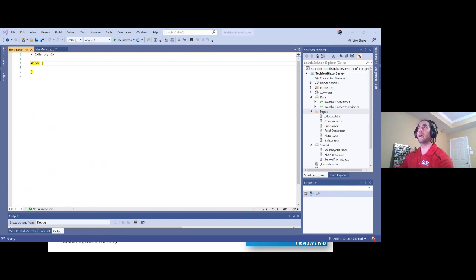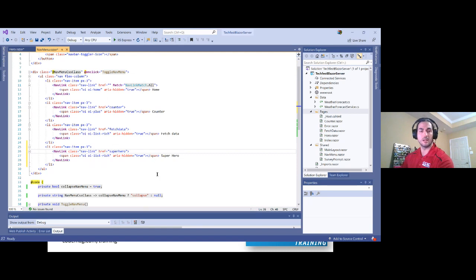Now, in our hero component, at the very top we need to give it the link description that we wrote in our navigation menu. And in our case, that would be superhero, right? This is what we said our link will navigate to.